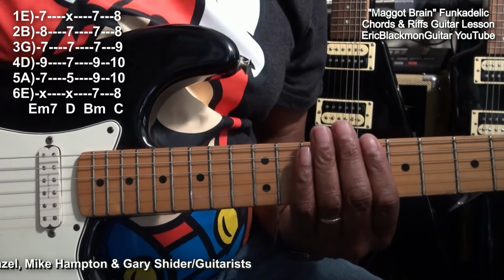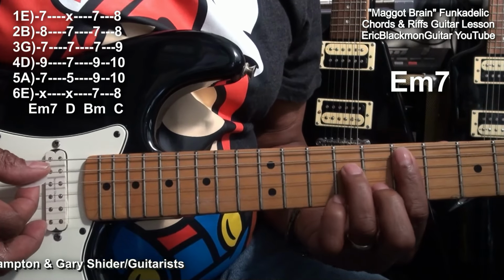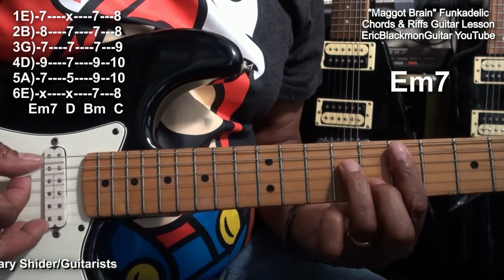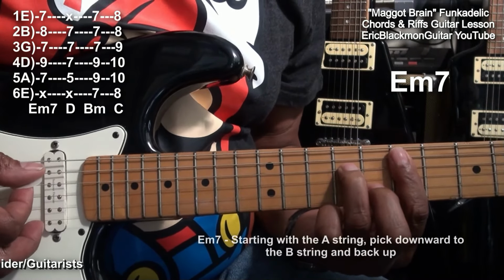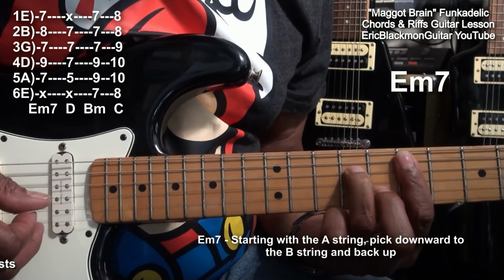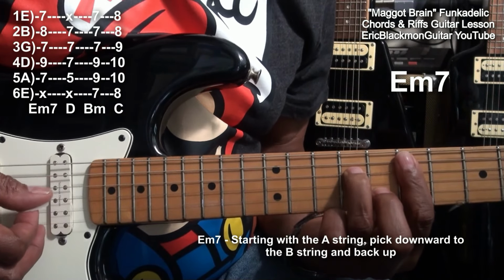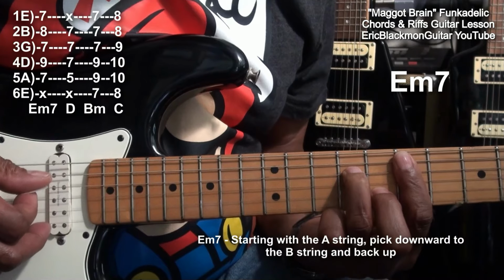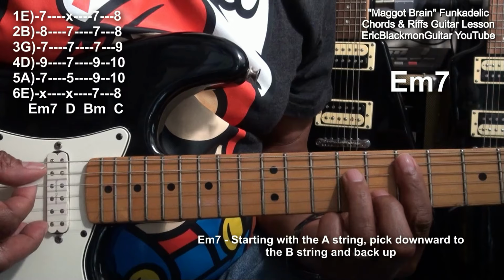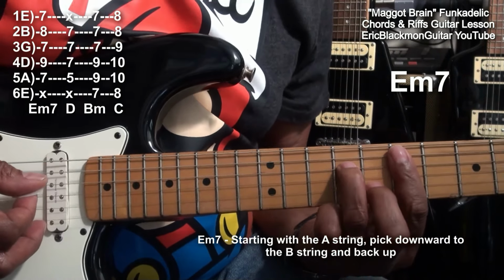Now here's how we'll pick those chords. We'll start with our E minor 7, and we'll put the form in place, and we'll play from the A string down to the B string, like this. Then back up and start over. Just like that. It'll sound this way. 1, 2, 3, 1, 2, 3.